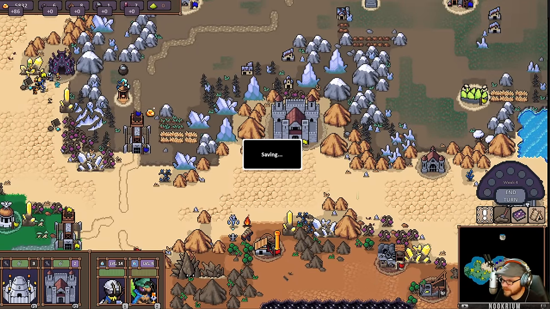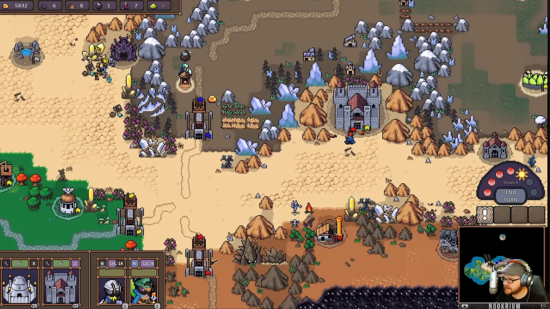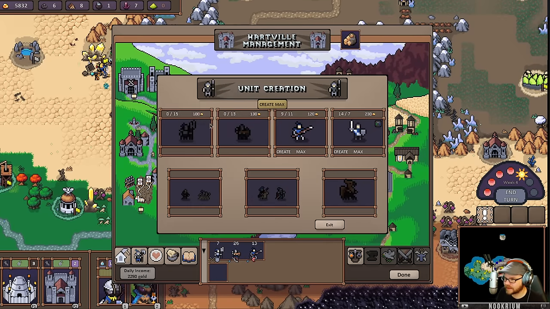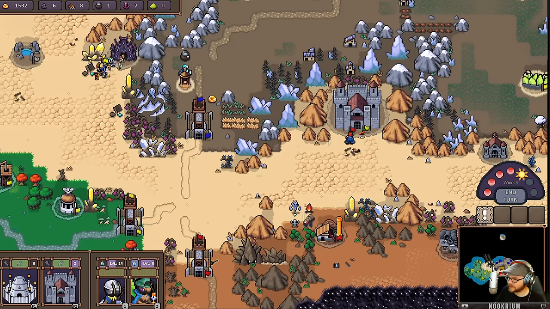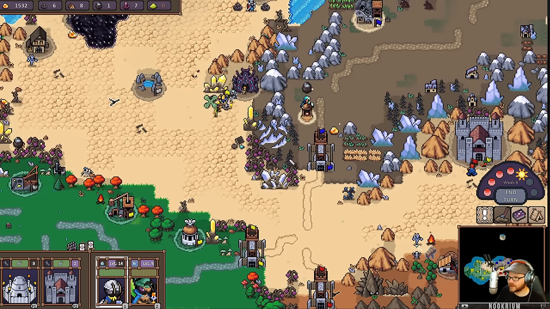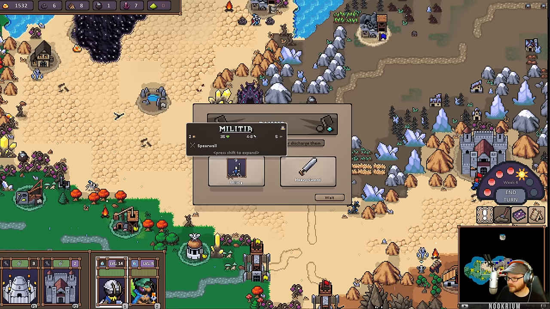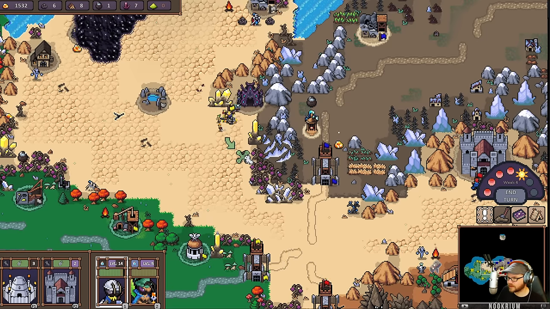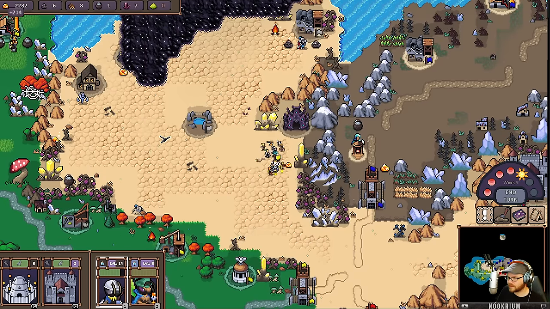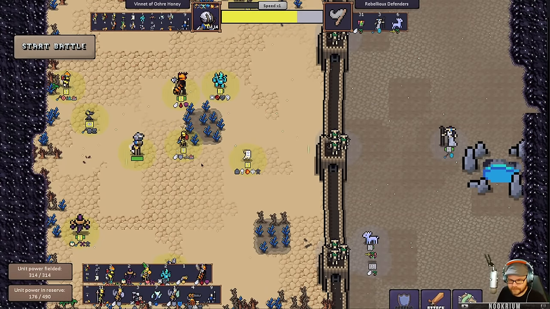Oh, where'd you come from? You weren't there a second ago. Okay. Can we defend it with what we've got here? I hope so. I sure hope so. That's a lot of money coming in that I don't want to lose, and I can't make it over there this turn, I don't think. No. I sure hope they fight them off. I can get some militia or a heavy sword. Let's take some militia. Give me that. I'm not sure if they can fight them off.